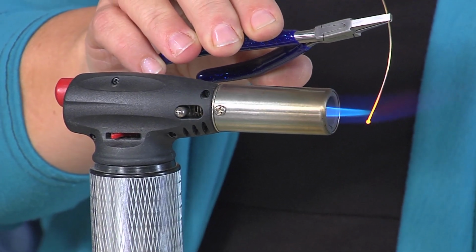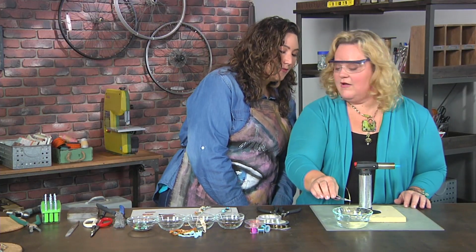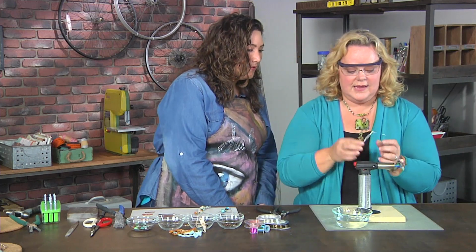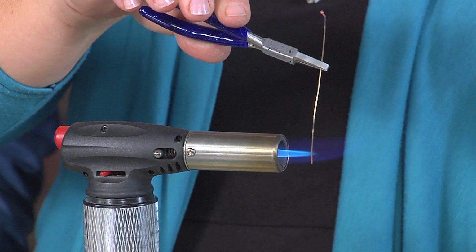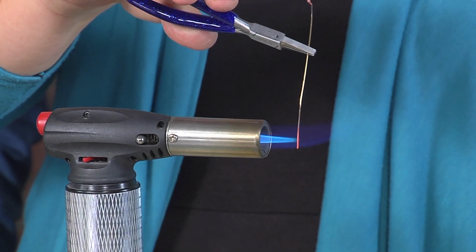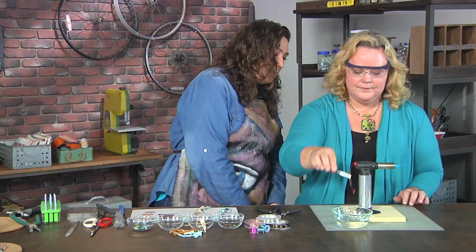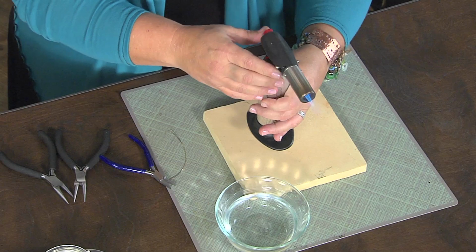You can see how quickly it goes. And actually, you don't want to leave it that long. Let me show you really quick again because it goes so fast. If you have it in the right spot, it just goes right at the tip of that bluest part of the flame. It goes red hot, zoom, zoom. I can see the ball forming, and boom, into some water right away. Into the water, and then you go ahead and turn this off.